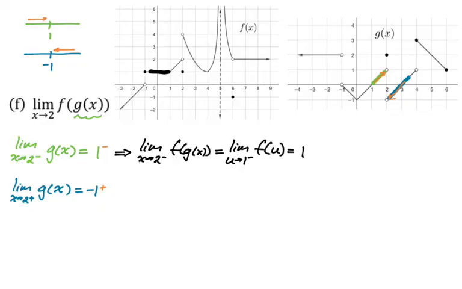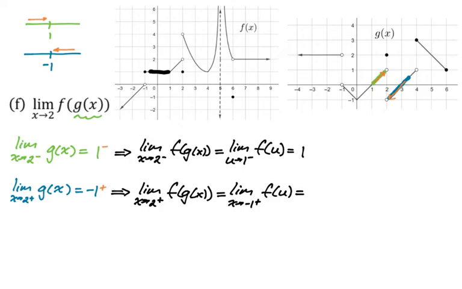We're going to rewrite this, so I'm not going to make you watch that. The limit as x approaches 2 from the right of f of g of x is the limit as, this should really say u approaches -1 from the right. If I were grading this, I would circle that. I don't know if I would take anything off because that's a small mistake, but maybe. It should really be a u. I'm not going to bother to change it. But u approaches -1 from the right of f of u.